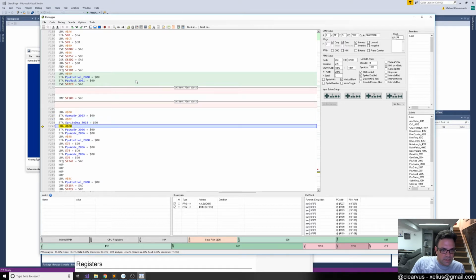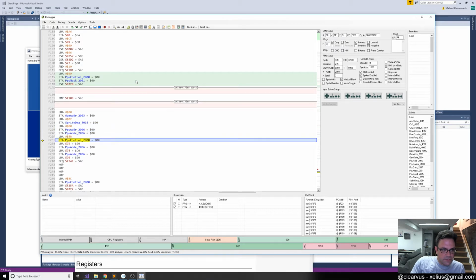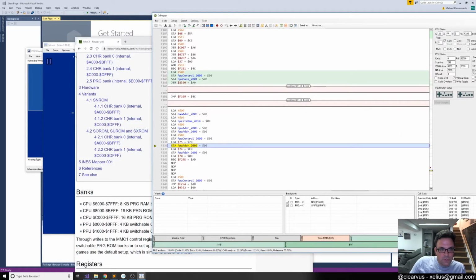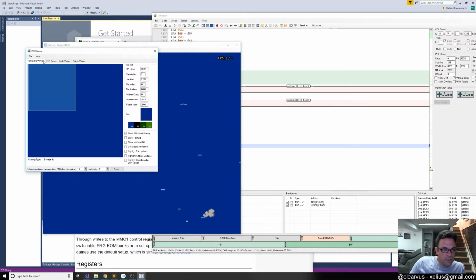Does the sprite update. It's zeroing out 2006. Setting the PPU control to 0. So it's basically turning things off. And then it's looking at 20C0, which is, if we remember correctly, the beginning of one part of the name table. Right?